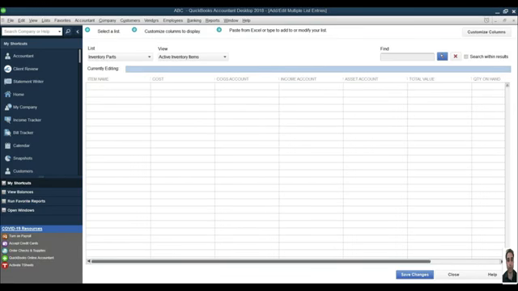Suppose you have 1500 items, 2000 items, then it will take a lot of your time to enter them one by one. So this option is pretty important for you, and it will also help you a lot. You can just copy and paste the data and enter the opening balance at once without wasting any time. So let's start how we will enter it.